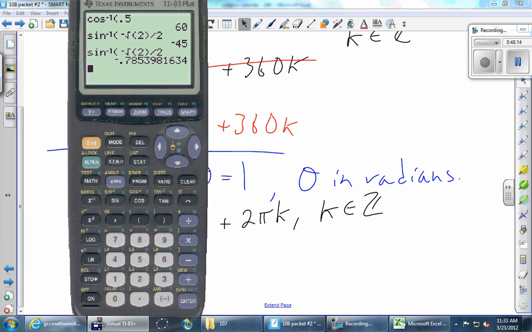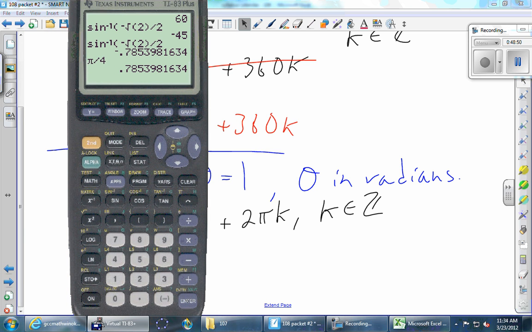It's really disconcerting to see those two lines back to back. On the one hand, inverse sine of negative root 2 over 2 is negative 45. On the other hand, it's negative 0.785. But you guys know we haven't typed in the same thing. It looks the same. But on the one hand, negative 45 is a degree answer. On the other hand, 0.785 is a radian answer. If I were to compare with pi over 4, can you guys do that in your head? You guys can. How much is pi over 4 in your head, but also looking at the stuff on the board? It's 0.785. You got some massive calculating ability up there.